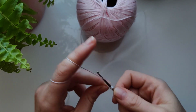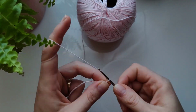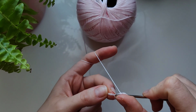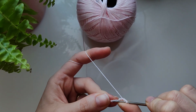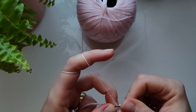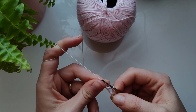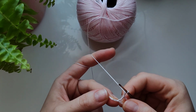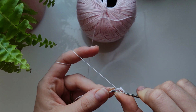So pull through 2 loops and pull through 2 loops. Now chain 2, 1, 2, and again make a double crochet into the 3rd stitch. So skip 2 stitches, 1, 2, and into the 3rd one. Now again chain 2, 1, 2, and make a double crochet into the 3rd stitch.